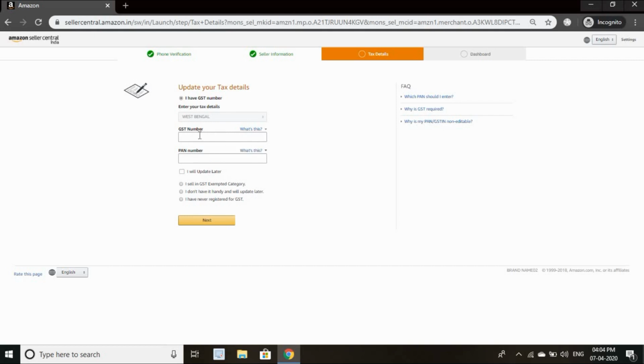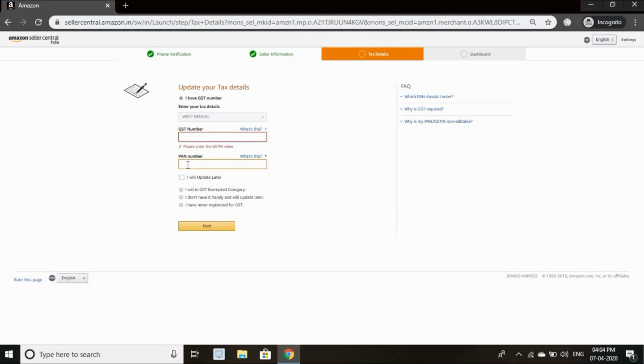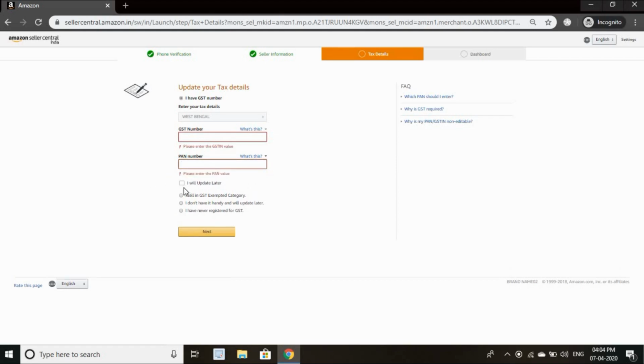You will provide your GST number here, and this is selected as West Bengal because on the first page we provided our address. You will provide your GST number and your PAN number. You will provide your own PAN number if you are doing it as a sole proprietorship, or you will provide your business PAN number if you are doing a private limited company or anything like that. For now I will update later.